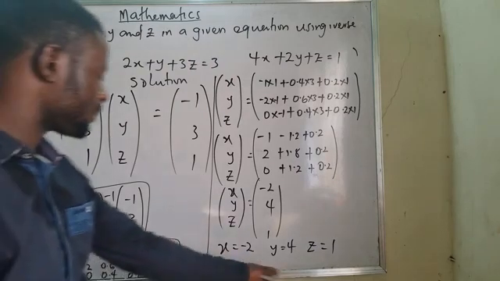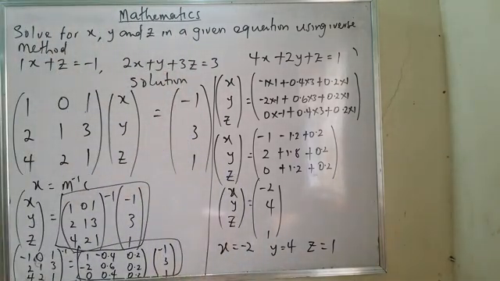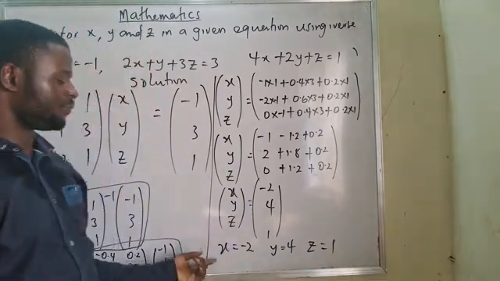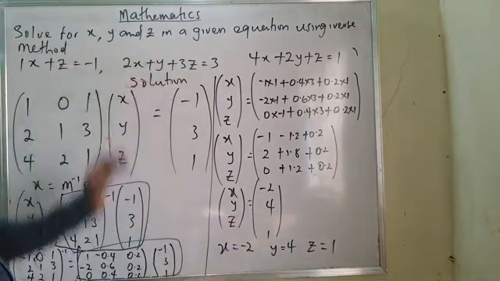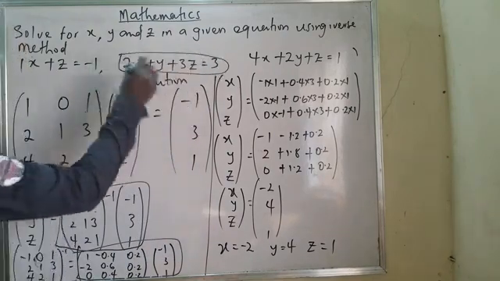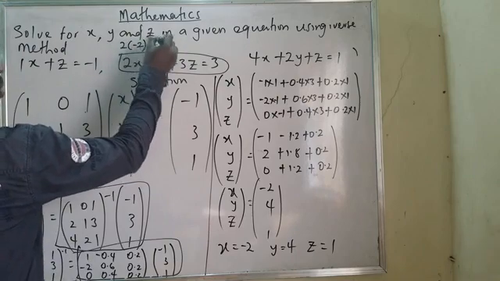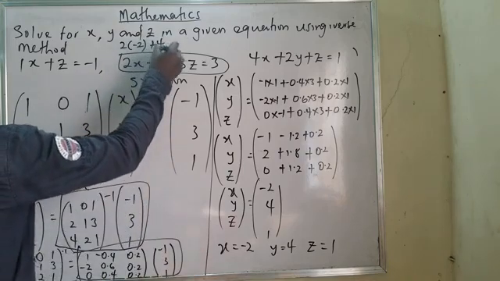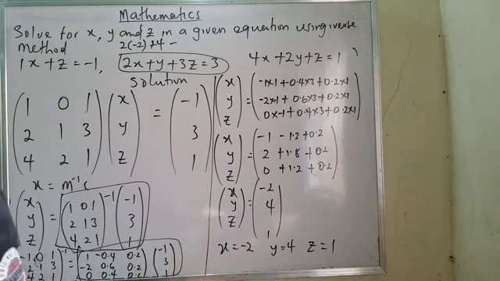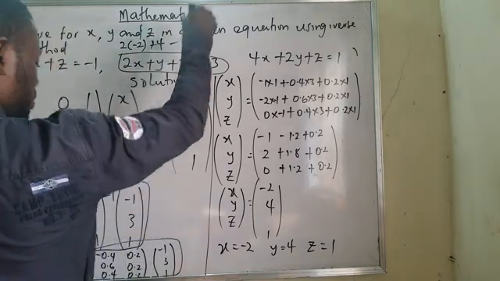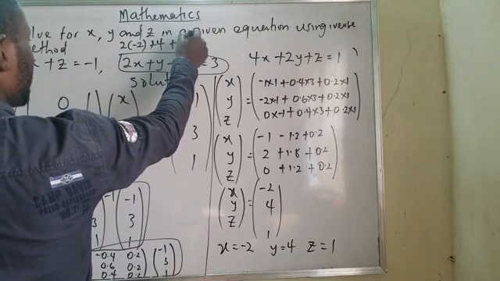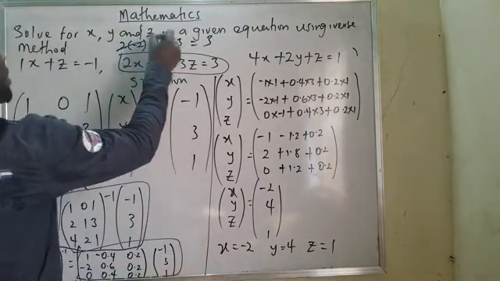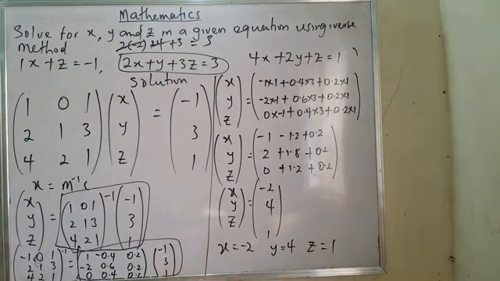Now, look at this value. Use it to test any of the equations. You will notice that side A equals side B, that is how to test. Anytime you finish solving, pick any of the equations and substitute your set of answers. For instance, look at this equation now. I want to test for it. What is my x? I have 2 brackets of minus 2, plus 4, and plus 3z equals 3. This 4 and this minus 4 will cancel themselves. It means 3 equals 3. That is what I'm trying to explain.